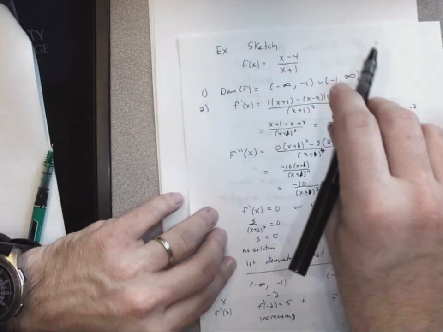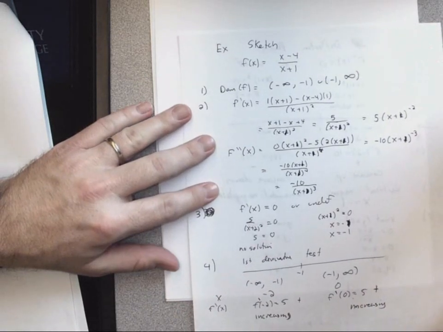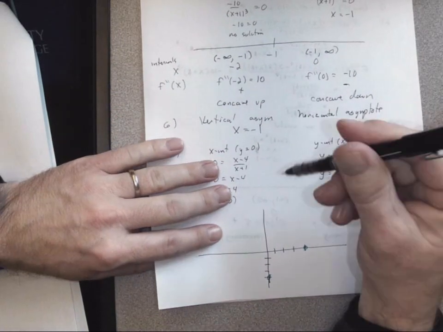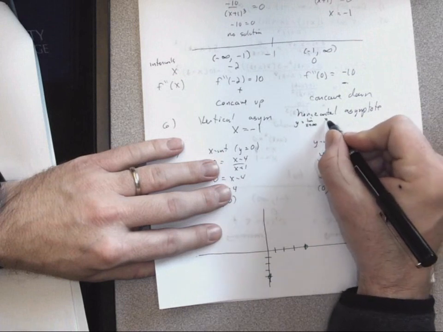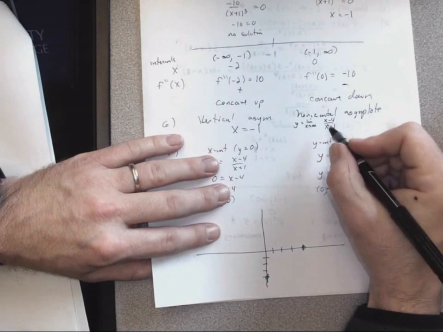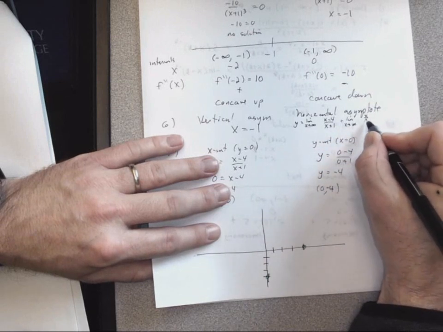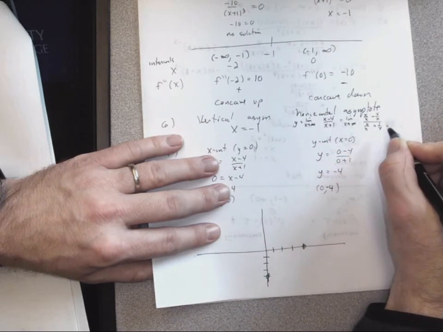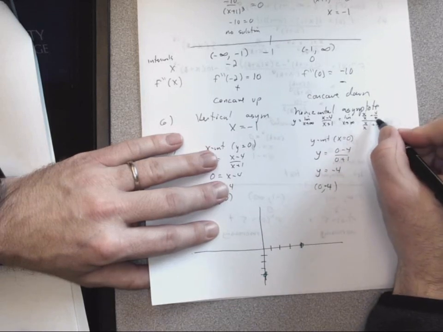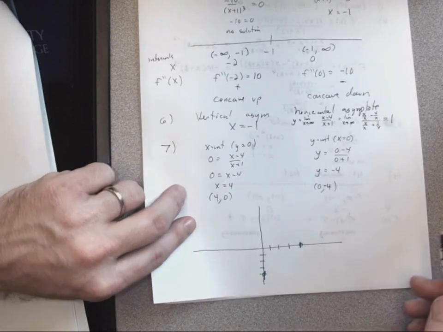Remembered from pre-calc, since the degree, well actually, we could just take the limit. Why don't you just take the limit as x goes to infinity? I like that better. So y would equal the limit as x goes to infinity of x minus 4 over x plus 1. Dividing everything by x, this is the limit of x over x minus 4 over x, all over x over x plus 1 over x. So this is going to be 1, this is going to be 0, this is going to be 1, this is going to be 0. So this is just going to spit out 1. So y equals 1 is our horizontal asymptote.